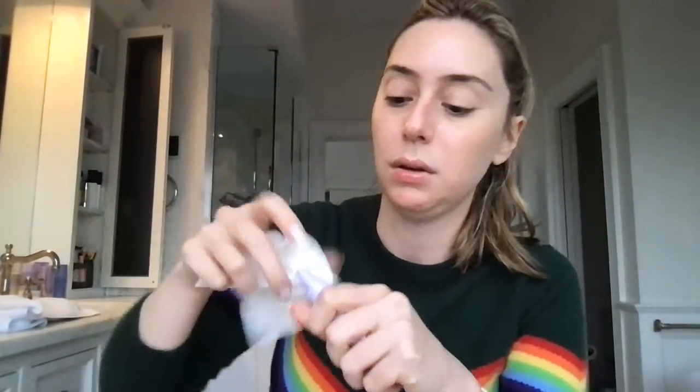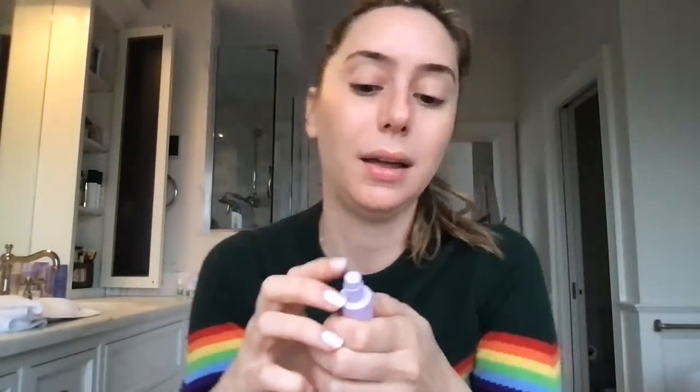Okay. But legit, you open it just like this. Now, this is a fresh tube, so it's full. Do not do this before you finish it because I do not want this oxidizing. So I'm doing it to show you guys. But all you got to do is that. That's it. You don't have to close it afterwards. You can, and I'll show you. All you gotta do is snap it back into place. Voila. And another little trick, you can get the product out just by clicking that down if you don't wanna use the pen. You literally could just do that.